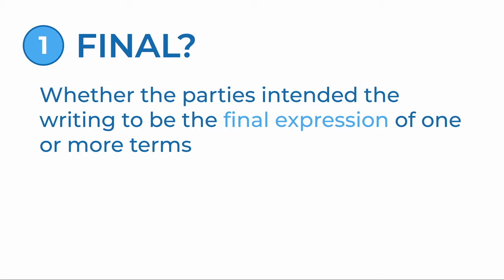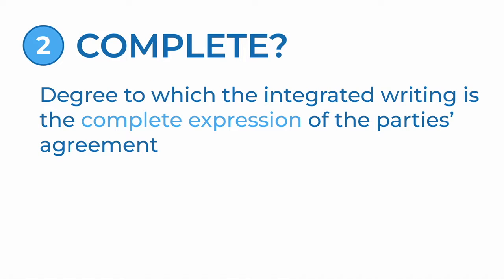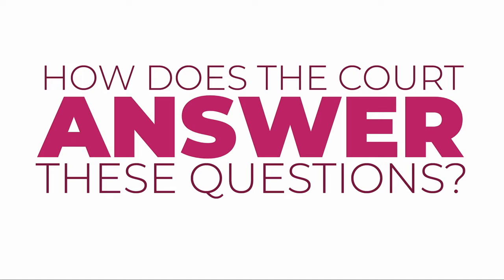Now, to be fair, this is written in a more accurate way than what I just said, which is to say, when we're asking about final expression, it is quite possible that a court will say, well, at least part of this appears to be a final expression of the terms that are there, but maybe not all of it. And we'll talk more about that. So that's why it's said one or more terms. It doesn't have to rise and fall entirely together, right? Complete means, is it the kind of thing that you and I intended to encompass all our terms? As we said, a complete expression.